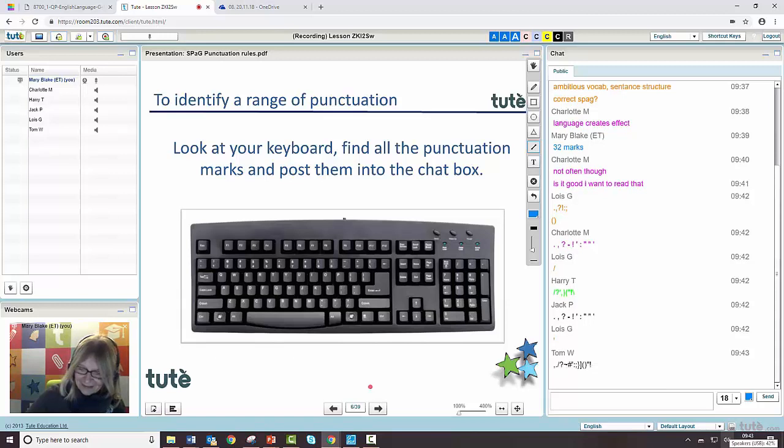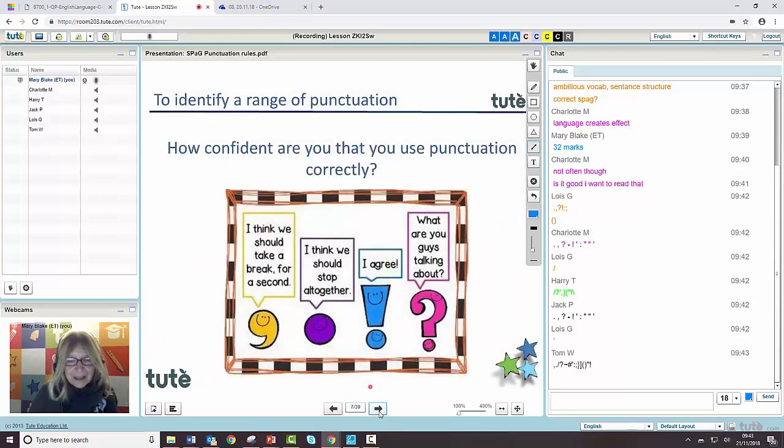Thanks, Tom. Okay, interesting. Now, most of you have got a very good range of punctuation marks there. Some of you have put something that you think is a punctuation mark that isn't actually one, but that will become clear on our next slide. This is a question for you to think to yourselves now.